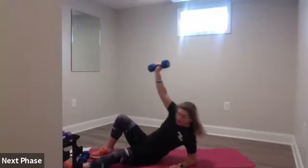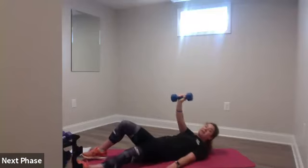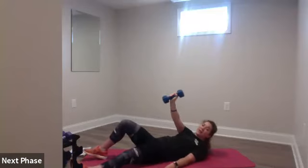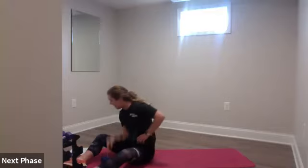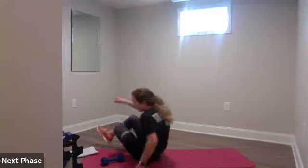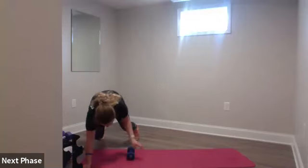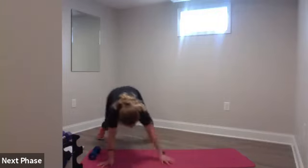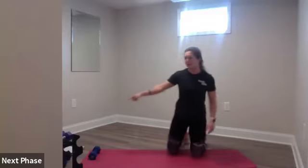On your elbow, come on that wrist, come back to your elbow, come back down. That's all we're doing. Lift, lift, lower, lower. Yes, that shoulder's gonna burn on the other side. After that, we have a bear pull through to a lateral bear walk. So we're pulling it left, we're pulling it right, and we're crawling all the way to the end. And make sure you have a dumbbell on either side. Pull left, pull right, crawl back.